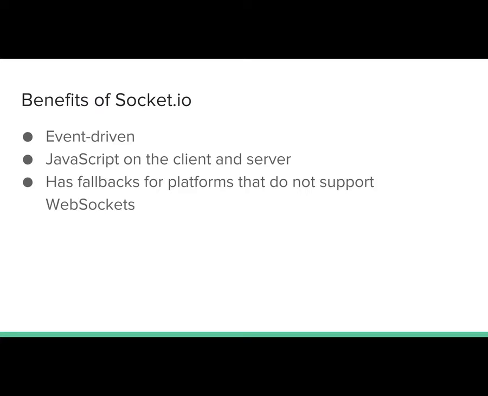The second thing is that Socket.io gives us code that runs on the client and on the server. So on the server, we run it using Node.js, and on the client, it runs in the browser. So this way, we could literally copy code from one place and put it in the other place, and then it would run over there and work as we expected.